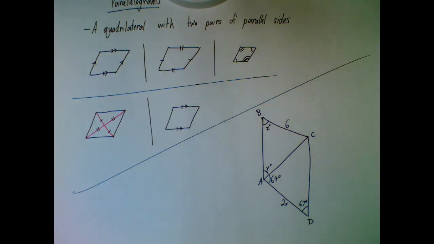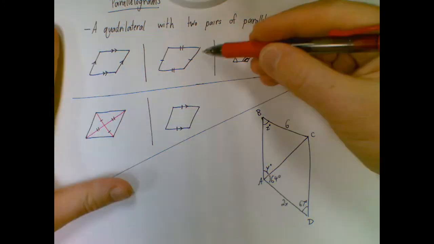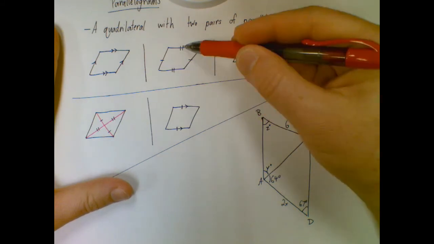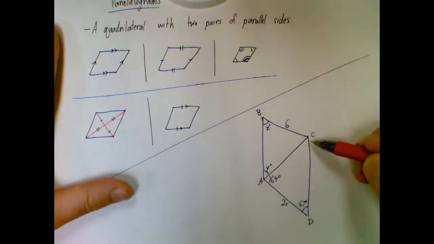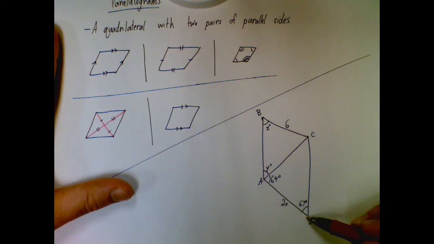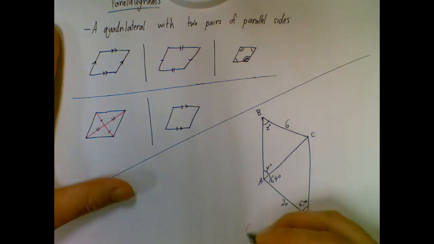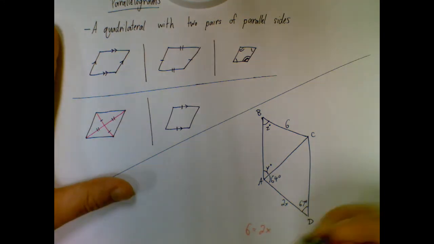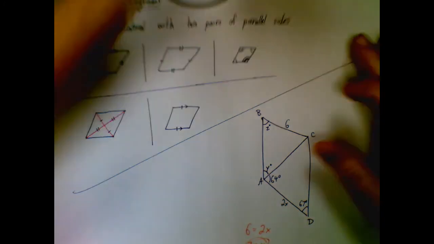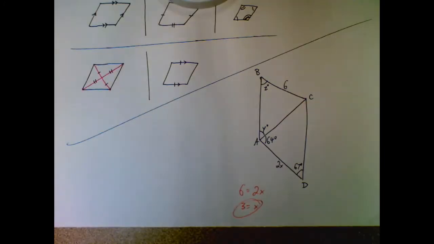So looking at my picture up here, it tells me that opposite sides have to be congruent. So if I know this is 6, this one has to also be 6 because they're on opposite sides of our big parallelogram. So to find x, I'm just going to say, well, those have to be equal because they're congruent, and solve for x. So I just find out that x is 3. Oops, sorry. And I'm done. How do I find y and z?